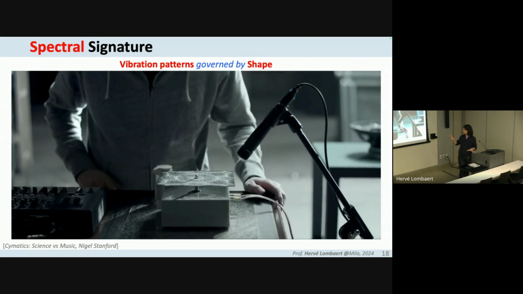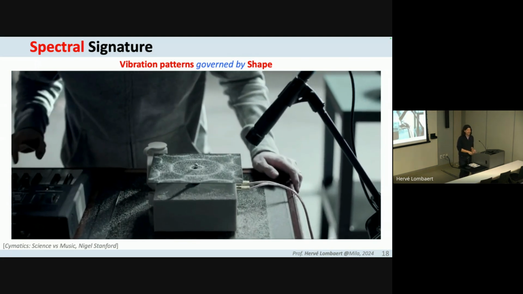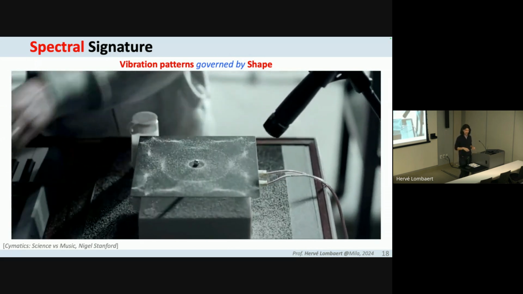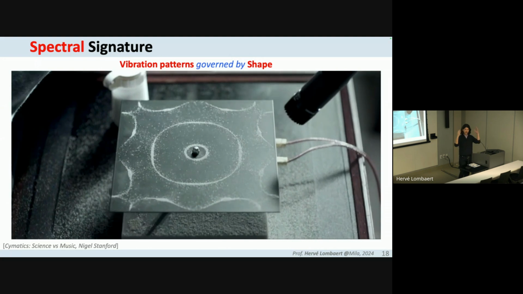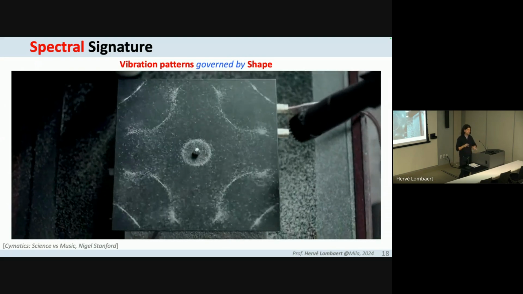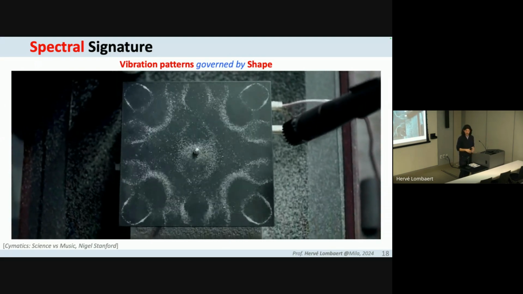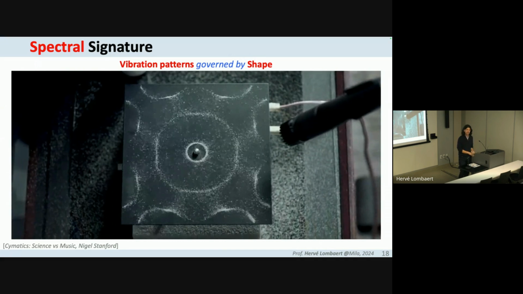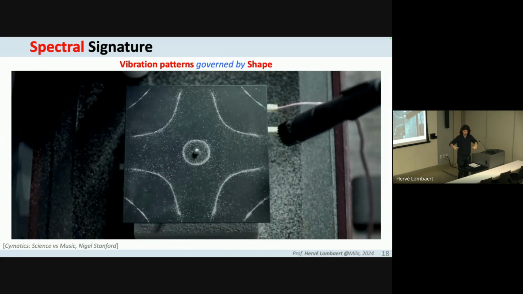It's actually a cool video. This guy likes to vibrate a lot of things, including water and fire. He goes to space, and then there's music associated. I'm not playing the music here, but he's a cool DJ as well. So he likes to vibrate a bunch of things. But if you have a plate, just a regular square, for example, like here, different frequencies will form different shapes, different patterns.